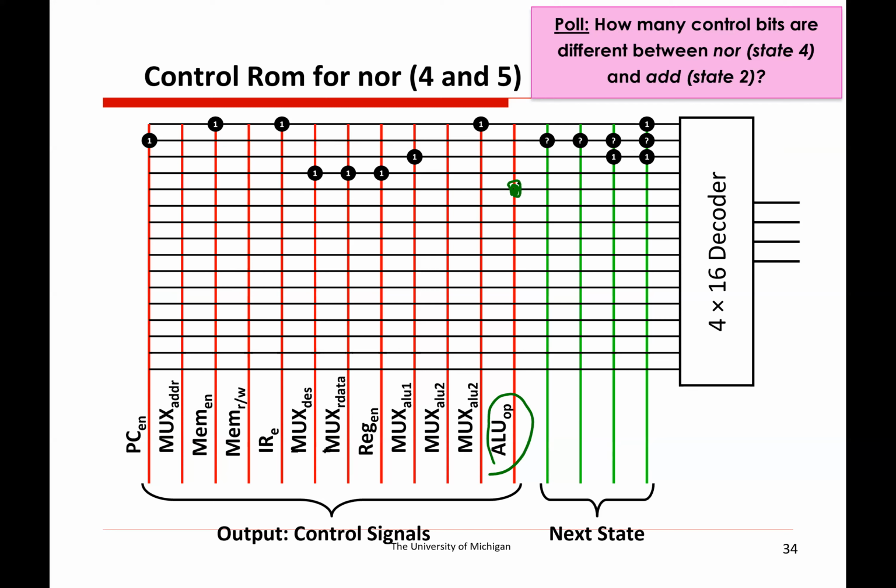Oh, you know what? The way I worded this. Sorry, my bad. You're all right. So the control bits, yeah, there's going to be exactly one difference here. In addition to the control bits, we also have the next state bits have to be different. But yeah, I did not word it that way. So you're all good. The next state bits are also going to have to be different.